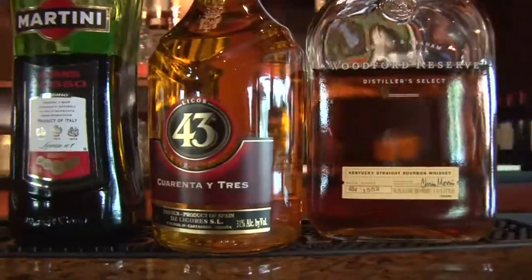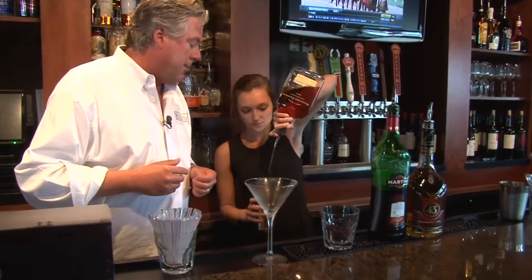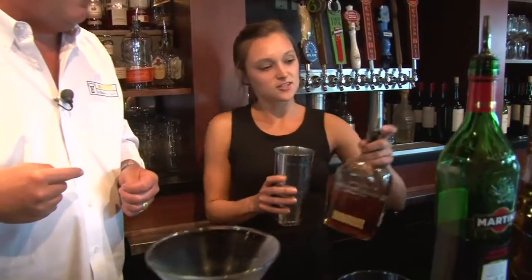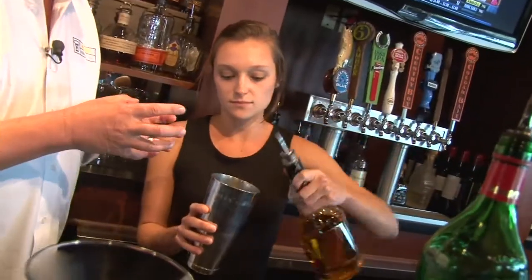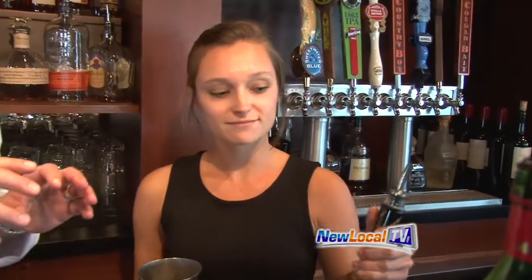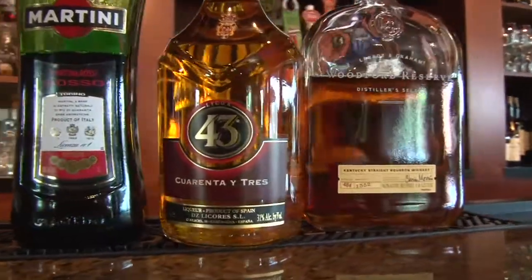Tracy, I'm ready to see this go in action. So where do we start? Start out with the good stuff, some Woodford Reserve. Nice and local, not too far down the road. We'll give it a little shot of Liqueur 43. Now this is almost vanilla, but there's 43 flavors. Is that where the Liqueur 43 comes from? It's 43 flavors. It's a Spanish import liqueur, but it's a citrus vanilla flavor. So that's kind of the dominant flavors that come out of this. What a nice combination. Yeah, absolutely. And then we do some Sweet Vermouth. It is a Manhattan, so we gotta have a little of that tradition going.